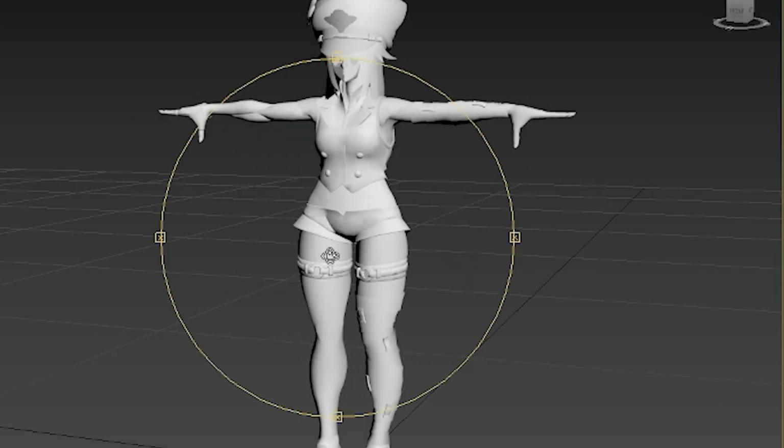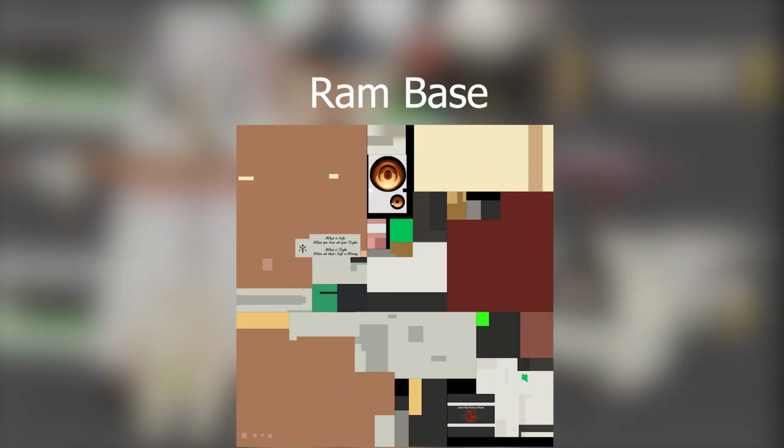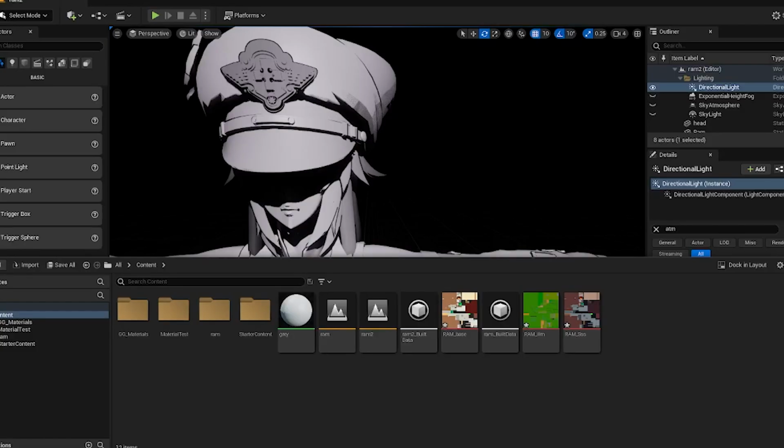as well as 3 texture files. The RAM base map has the default RAM coloring, RAM SSS, which is the primary shadow color, and the RAM ILM map, which is a special packed map used to store various information in the channels, such as the spec map, AO, shadow map, baked line work. Now let's get started.